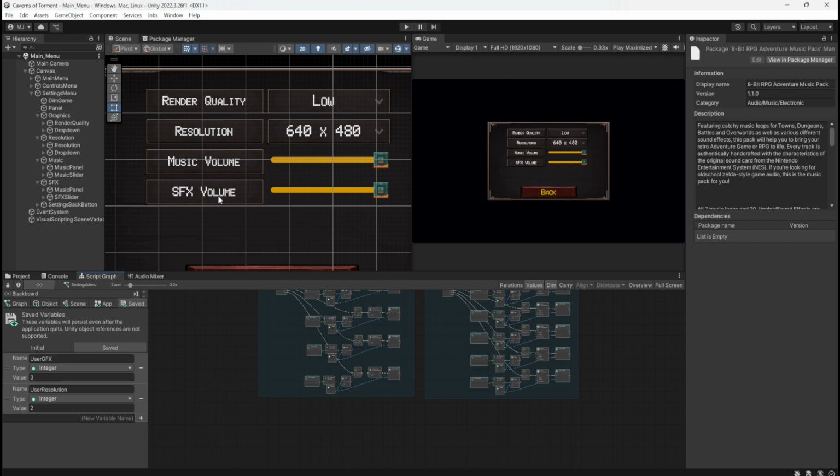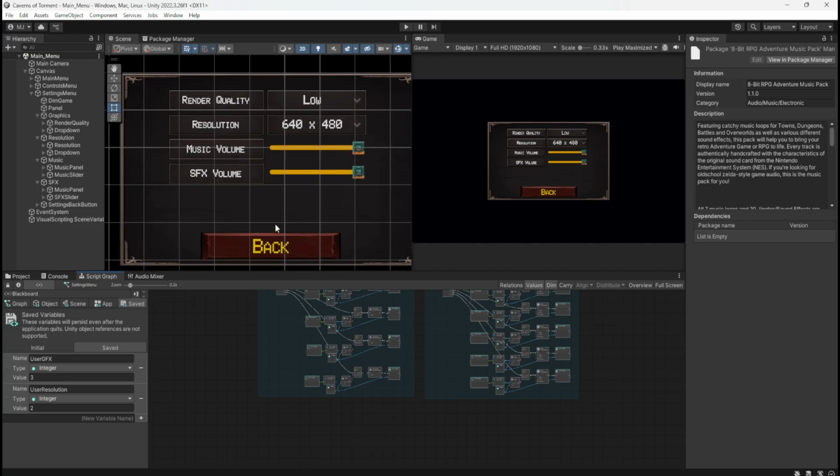I'm not going to add in an apply button. I know you tend to have that. I had it in the very first game I did. But I could have it in. I think I'll just leave it out.